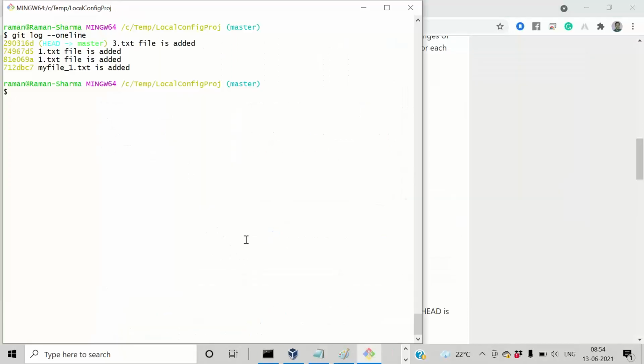Now let us move to the next command, git diff. So what is the git diff command? For example, I will modify the file 3.txt. I will add some text, so I am adding "this is the new line".